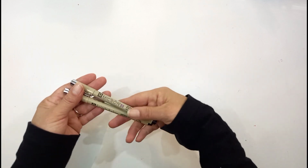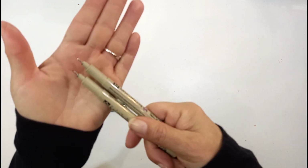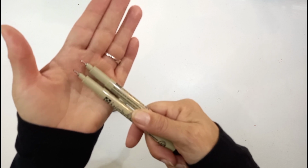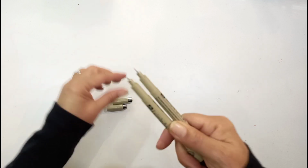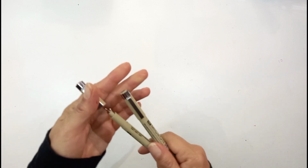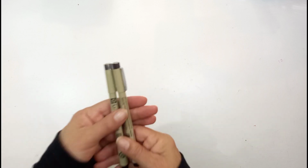I prefer the 05 and 04 point. There's not much difference between the two of them. The 05 is actually my go-to when I do writing because it's just good solid and you can actually see the writing. So this is another basic which I can personally not live without and which I use on a daily basis. Every time I do Bible journaling, I reach for this.